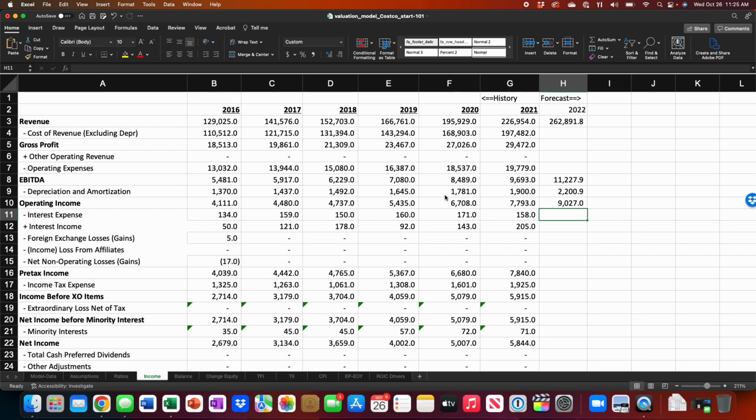Okay? But also, there's a couple more assumptions we're going to make. One of the assumptions that you make when you do an enterprise DCF is a constant capital structure over the life of the valuation. That's why we use a constant WACC. Constant capital structure, constant WACC. Right? Now, the capital structure should be the target capital structure. And again, for simplicity, we're going to assume that the current capital structure equals the future capital structure. However, if a company's capital structure is going to change to a new one, then that's the one you should actually put into your model.